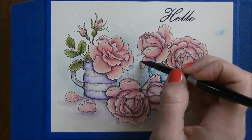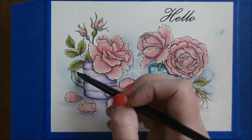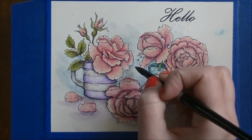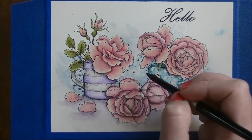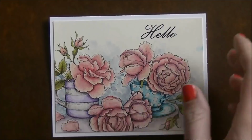I am going back and adding a little more of that blue mixture into our background because I found that it was a little bit too subdued and I didn't really see it anymore. You can see I'm not doing it really smooth, I'm just splatting it in. Then this is moon glow and I'm going through and putting in a few little dots. Then I go back and blend them out a little bit and wash them out so that they blend in with everything else.